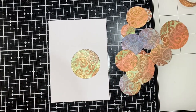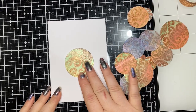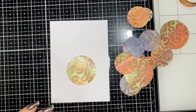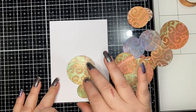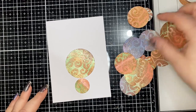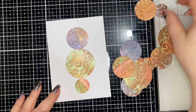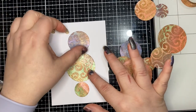So we can just, and I saw this, by the way, this is inspired by Debs on Facebook. You know, somebody I know on Facebook. She did this and it was just so cute. All right. So my cards are definitely smaller than hers.